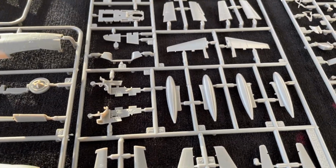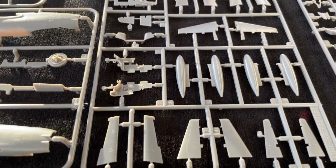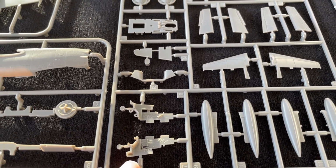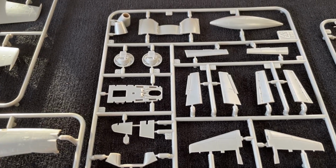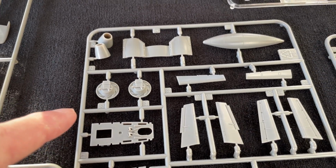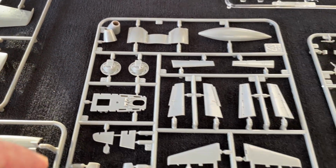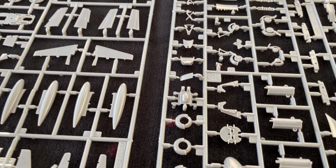Coming across here we've got underwing tanks, optional, positional rudder, I really like that. And some lovely little detail going on here in the cockpit. Really fine, I think, for 72nd scale, which is nice. Plenty adequate for me. Some internals for the engine, which is good. And whilst you can't actually have the cowls open, certainly if you peer in through the front of the engines, you'll see some decent detail there. Positionable flaps and elevators by the look of it.